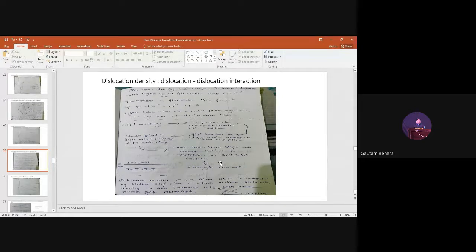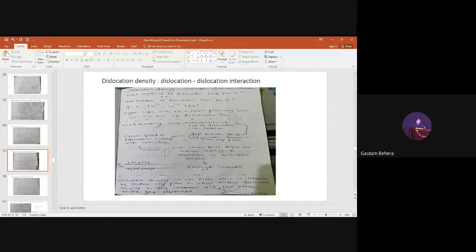So this figure is also showing the same thing. You can see this is one slip plane, this is another slip plane. You can see on this slip plane the dislocation is gliding. This is 1, 2, 3, and they have the same sign, so they repel each other. If you introduce more and more dislocations, the gap between the dislocations will decrease. Obviously, if you introduce more dislocations on the slip plane. Similarly, on this slip plane, dislocations are gliding. More dislocation introduction leads to more repelling nature, due to the same strain field, right?